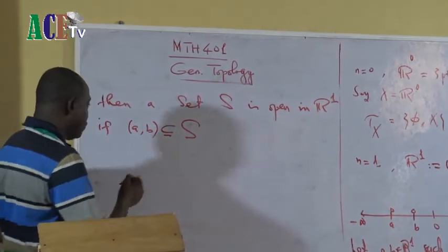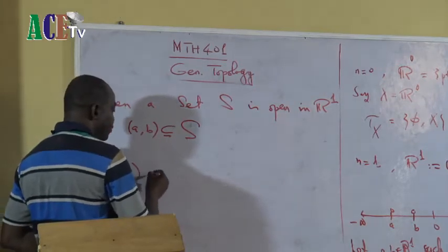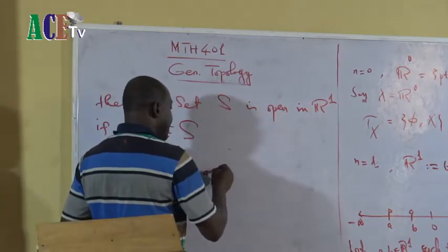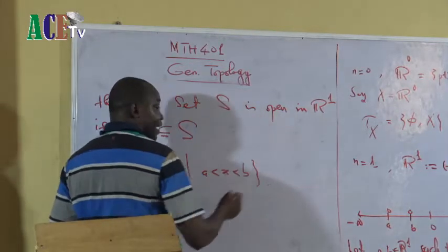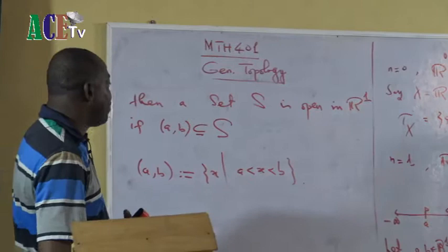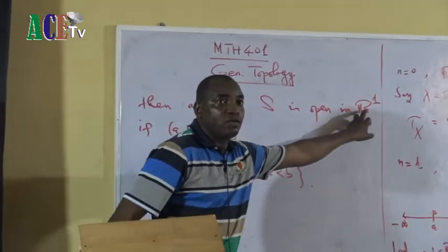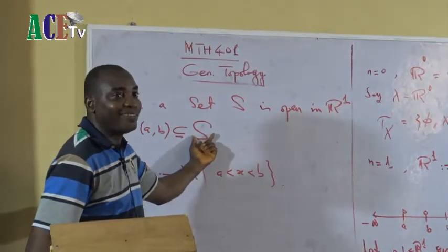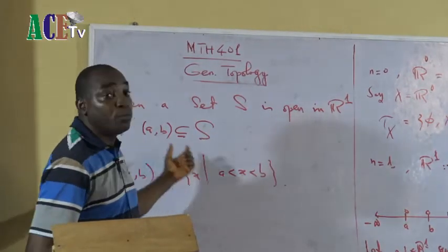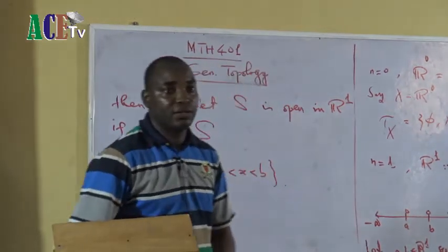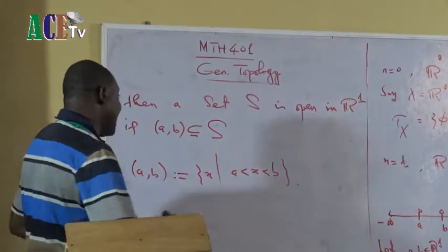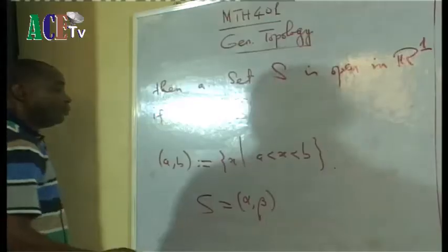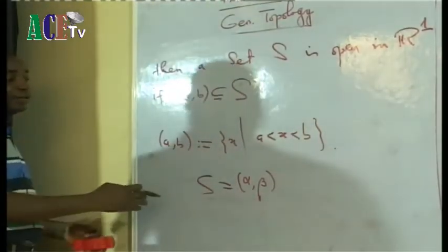When we say open interval, of course, you know this (A, B) simply means all elements X such that A is less than X and X is strictly less than B. So when we are talking about open sets, the topology on R has open sets to be sections. We call these open sections, which contain open intervals. Sections themselves are open intervals. For instance, I can decide to say S is equal to (alpha, beta). Okay?